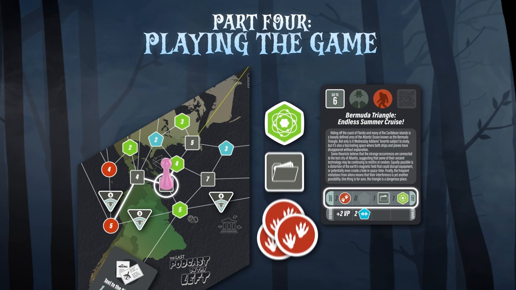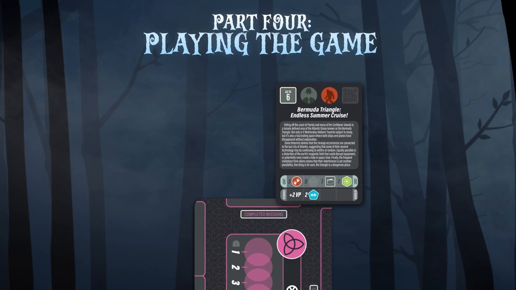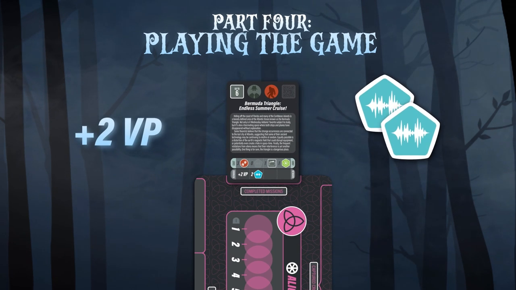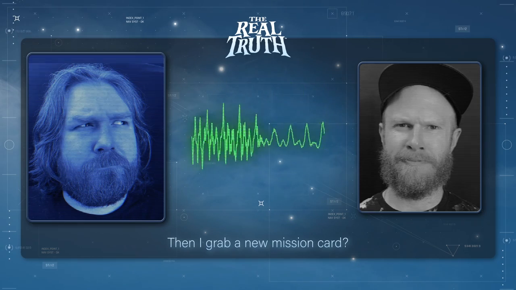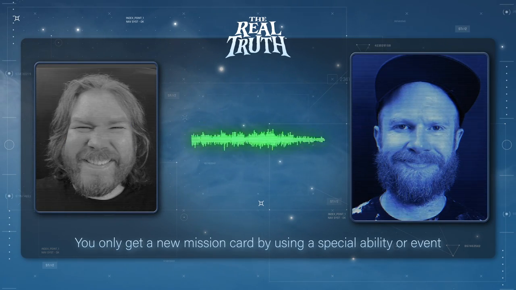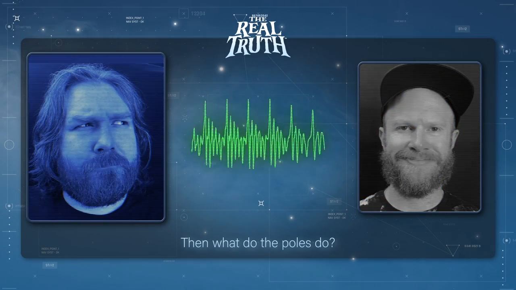On the space, you can turn in the resources to complete the mission and move your mission to the completed side of your player map. When you complete a mission, you can immediately collect the rewards it lists, such as resources or alignment changes, but victory points are not calculated until the end of the game. Then I grab a new mission card? No! You only get a new mission card by using a special ability or event, or by passing through the North Pole. Oh, yeah, then what do the poles do?